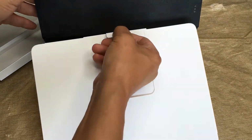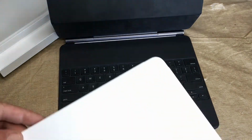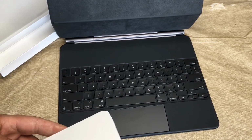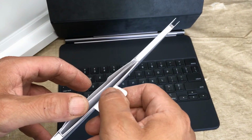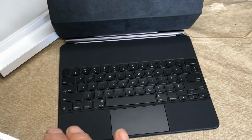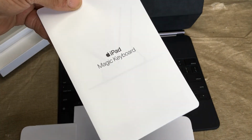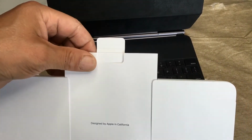The Magic Keyboard for the iPad Pro. The all-new Magic Keyboard is an amazing companion for iPad Pro. It features the best typing experience ever on iPad, a trackpad that opens up new ways to work with iPadOS, a USB-C port for pass-through charging, and front and back protection.